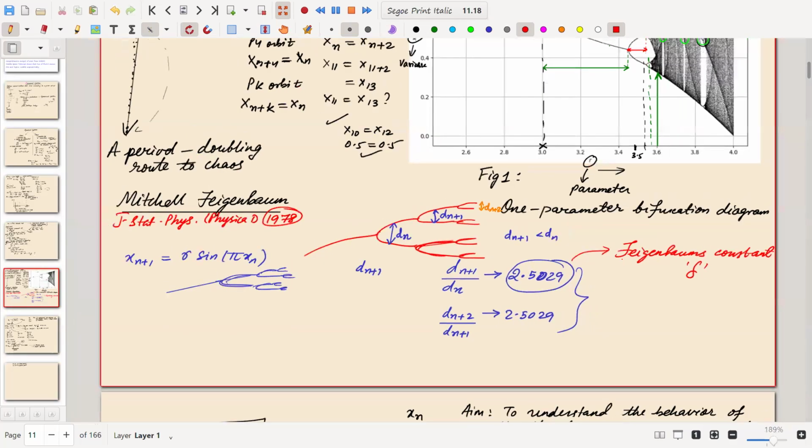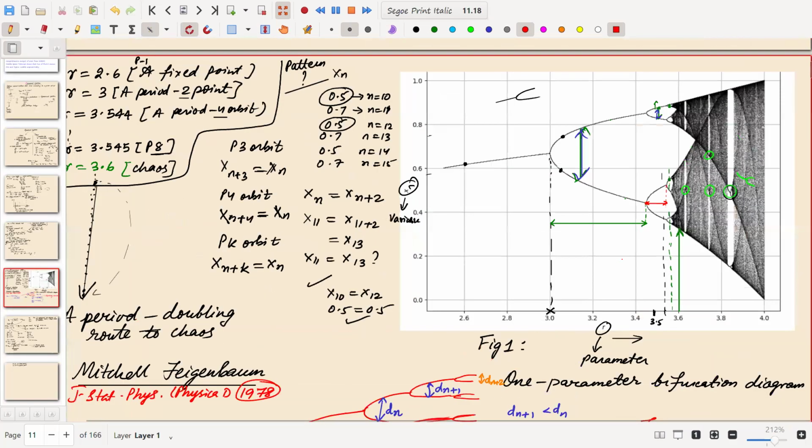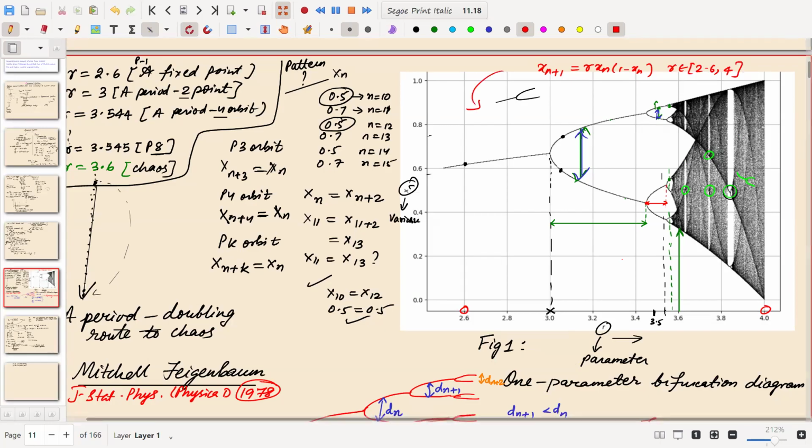You can see that this figure is no more a joke. It didn't just come out of nowhere. It has some physical meaning, and only it could have turned out like this. People could do a lot of experiments only after using coding for this. Can I challenge you to code this math? Very simple math: xn plus 1 equals r xn into 1 minus xn. From r equal to say 2.624, you have to vary r and just plot this kind of diagram.